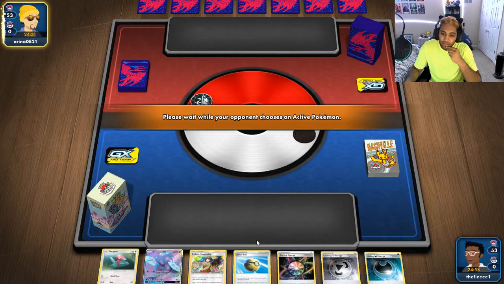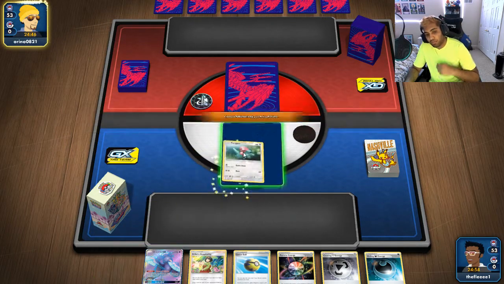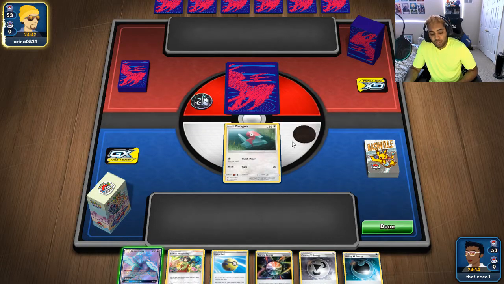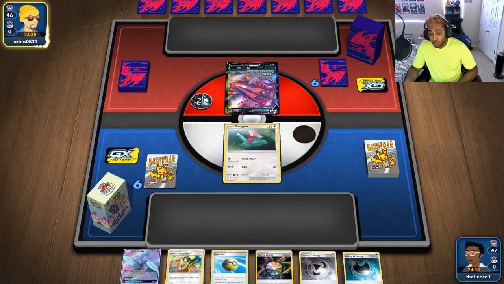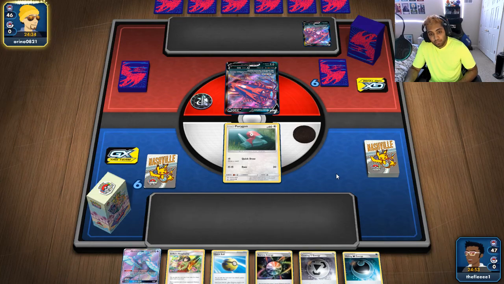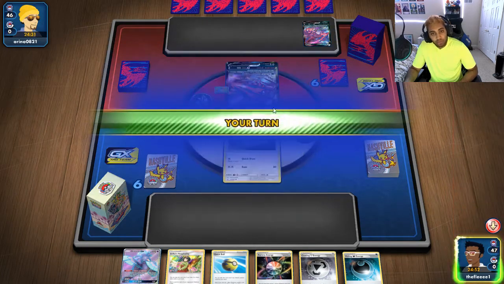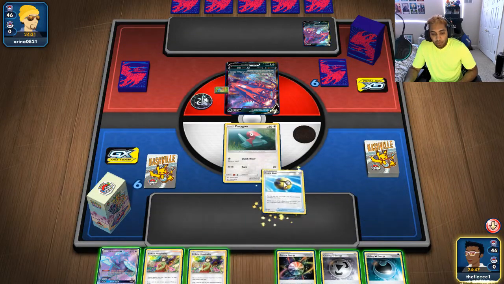So, this opening hand's pretty okay. We can use Erika to draw some more cards, but almost certainly we're going to probably have to get our good friend Snorlax here. Eternatus. This should be a good matchup on paper. So let's see if we can convert that. Tool Jammer. Interesting. He didn't attach for the turn, so he's probably got a pretty bad hand.